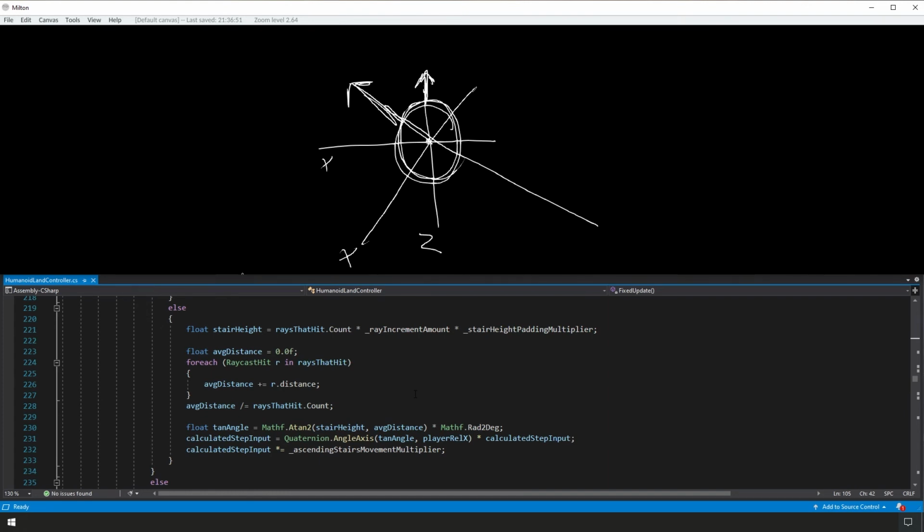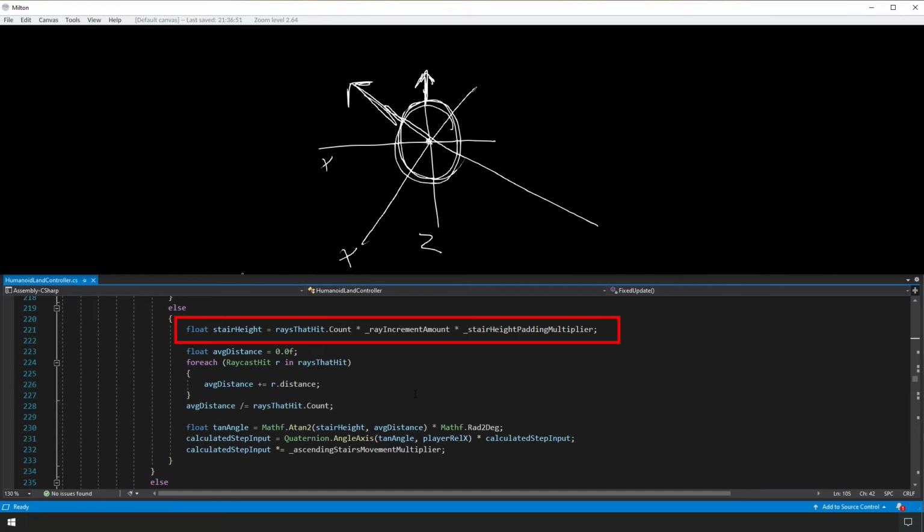Then we're going to come through and we're going to figure out the stair height, which is also not a great way of doing this. We should actually just be recording the ray value of our ray lower so that we know the actual height, because this is assuming solid stairs. For something like a floating stair, this will cause problems. We will not get the correct height value back. But anyways, if you have solid stairs, this will work just fine.